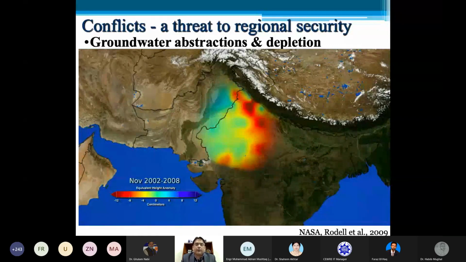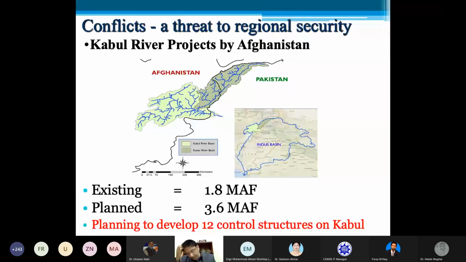So we have to be very careful when we talk about the Indus Waters Treaty, because it is normally based on surface water flows and the sharing of surface waters, but we forgot to include something about groundwater as well. That has to be taken into account. I don't know how, but it should be.